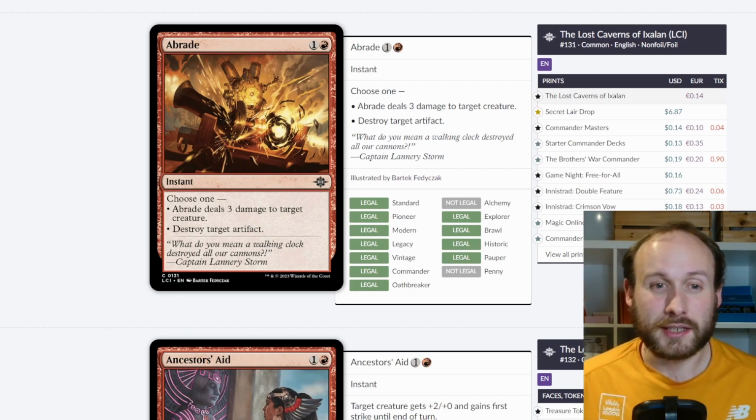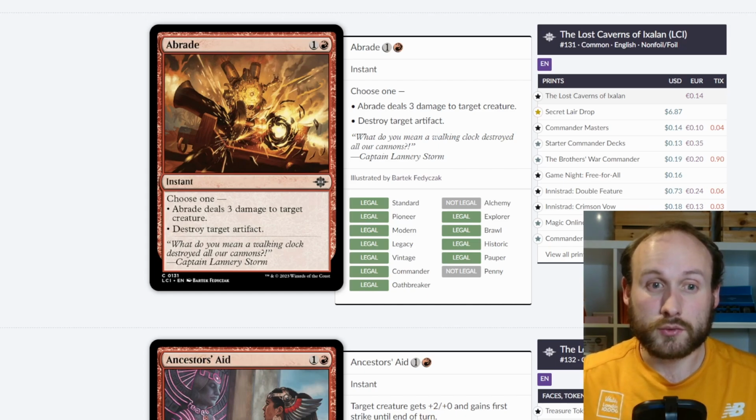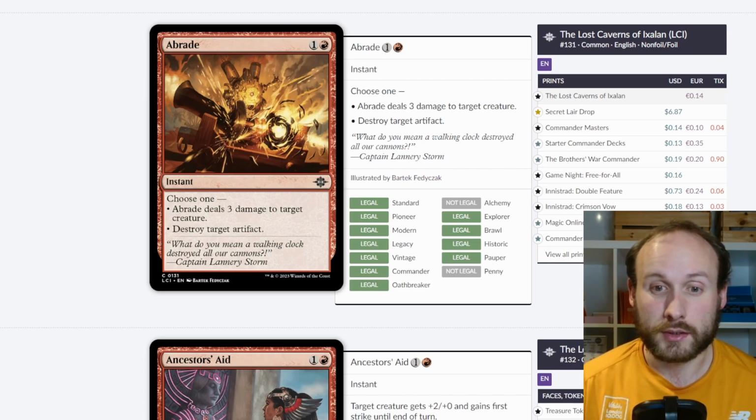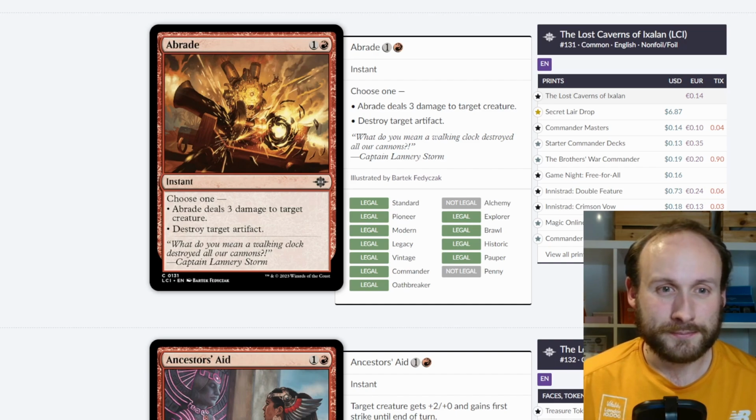I'm also going to mention any synergies, combos, and cards to look out for while drafting as well. If you draft to build up your collection at the beginning of a new set, that's going to be really useful for you as well. So we're going to go through all those now.